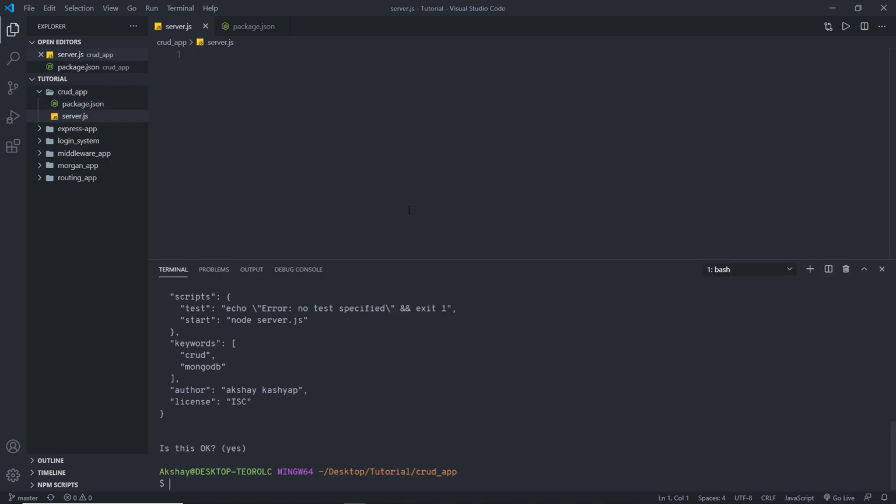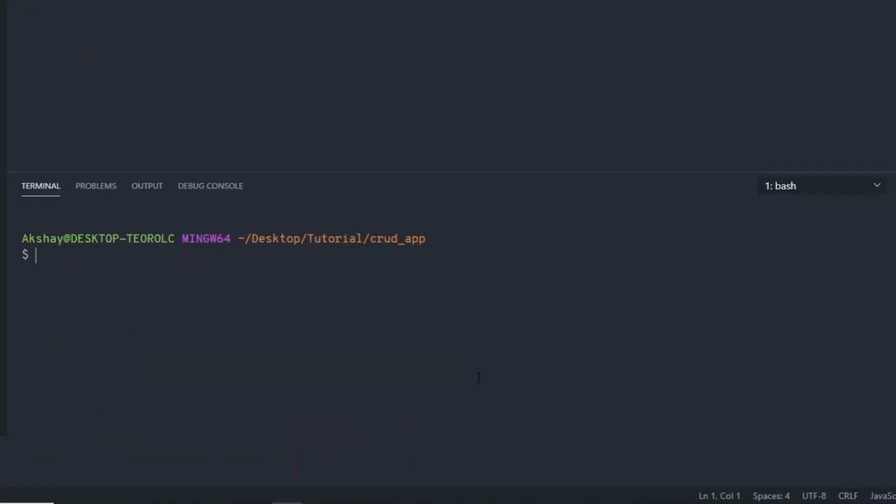So I'm going to open my terminal, clear the screen, and here I'm going to say npm i for install, and then I'm going to specify my packages. So I'm going to install a few packages at the same time using a single command. So here I'm going to say Express. In this project, we are using Express to rapidly develop the Node application. So here I'm going to say Express.